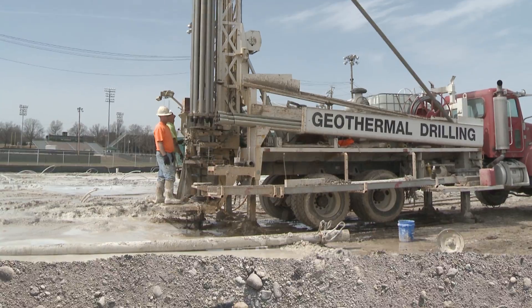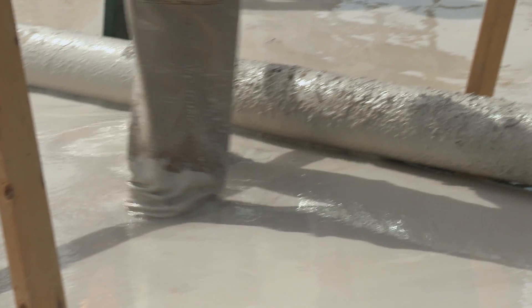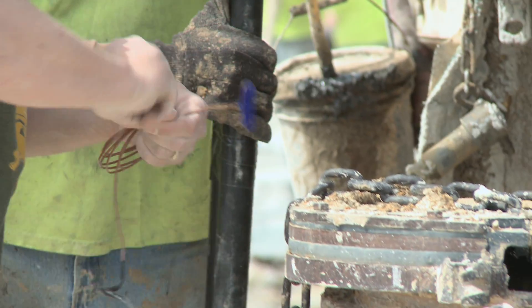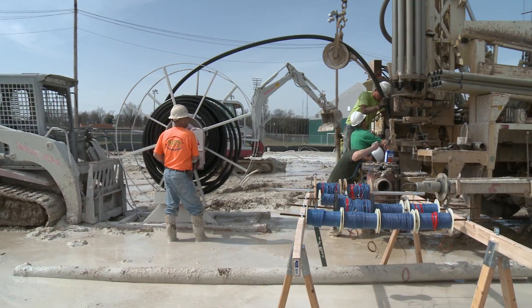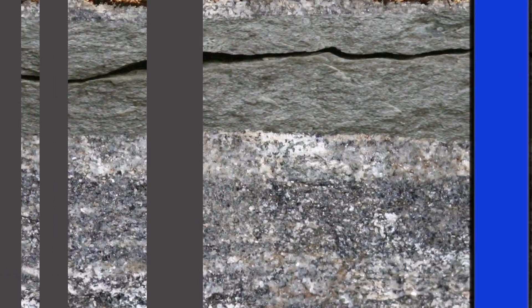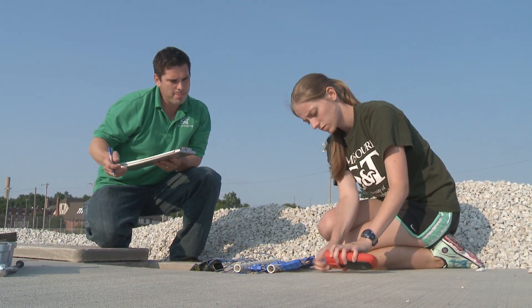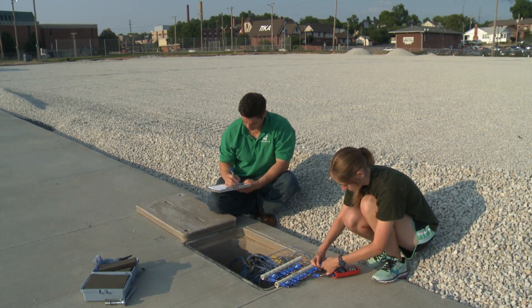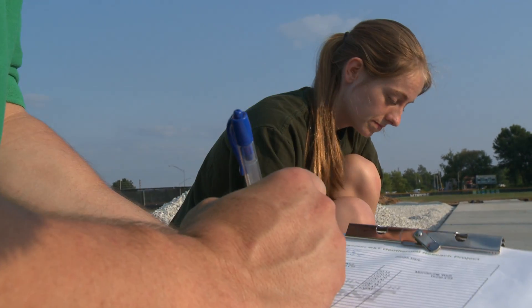That wellfield includes 140 floor wells and each well is 400 feet deep. We instrumented one of those wells in the center of that group of 144 with a series of thermocouples to measure temperature along that 400 foot depth. We also drilled one more well 20 feet outside the other group of wells, just to measure potential changes in the earth temperature outside of the main wellfield. So we can compare over a long period of time potential changes in the earth temperature in the middle of the wellfield with depth.